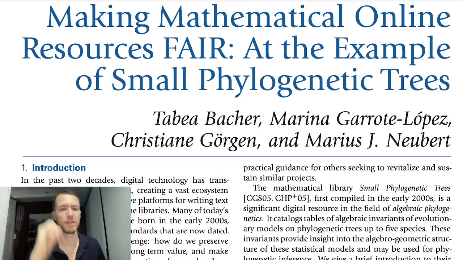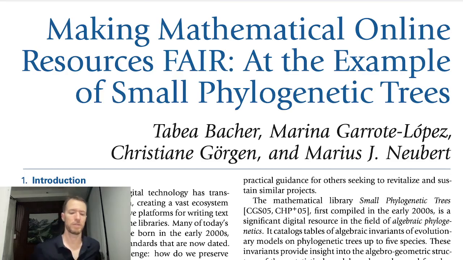You get the sense from hearing me read this that I'm not a fan of this bureaucratic guideline type stuff. I think this is contributing very little value, at least the FAIR stuff. It sounds like what they're doing is they're creating a new version of this small phylogenetic trees project because the small phylogenetic trees project is lacking certain data which they wanted to add, and that's fine, that's great, make your new version. The whole FAIR stuff, that's just a gigantic red herring which they used in order to get taxpayer money to fund the students doing this. So I guess they are providing some value in creating the new library, the replacement of the original small phylogenetic trees library. But this whole FAIR stuff is a bunch of smoke and mirrors to steal taxpayer money, basically.